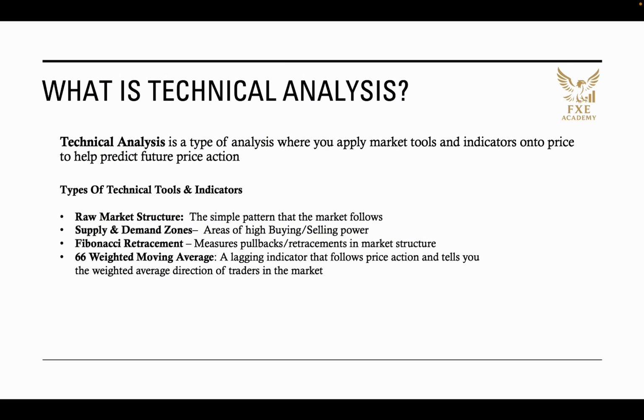Okay. Moving on from that, we have supply and demand zones. These are areas of high buying and selling power. So supply will be formed at highs, and it'll be shown by multiple wicks, multiple rejections, multiple retests. If you remember from level 1, if you see a lot of rejection, it's telling you that price doesn't want to go in that favor, hence the pressure that we're seeing in both of these supply and demand zones.